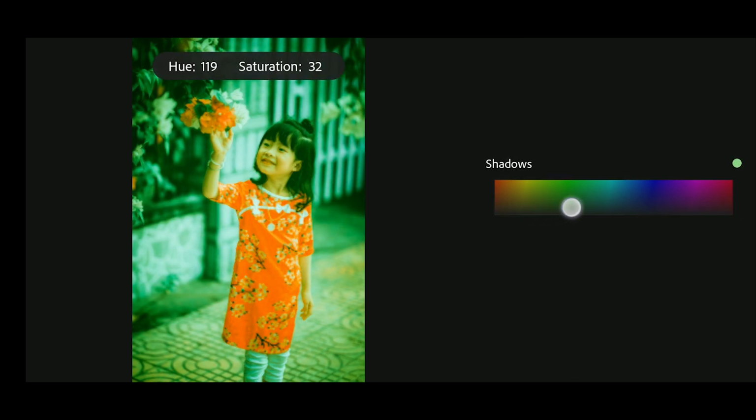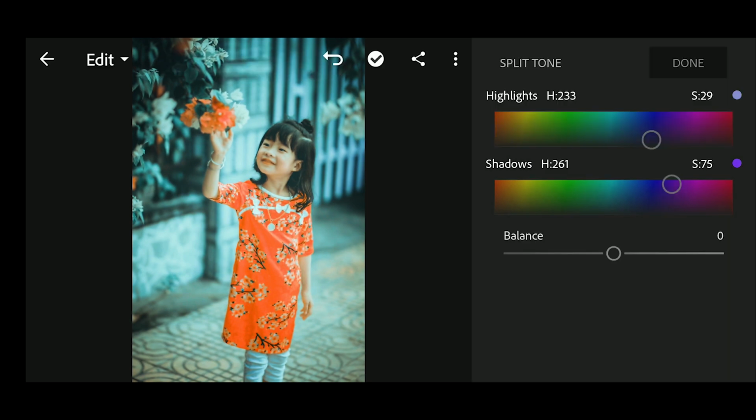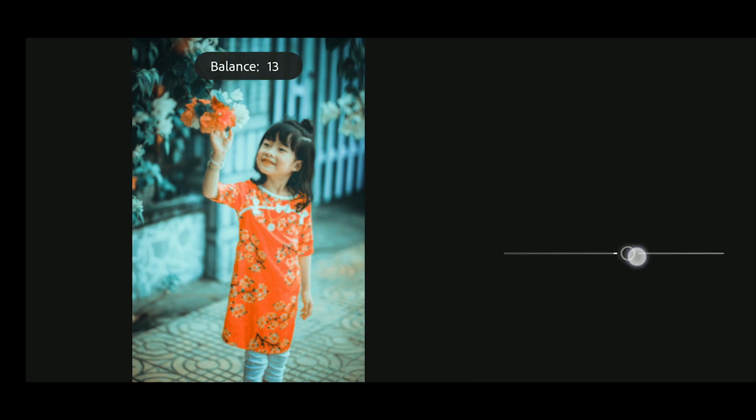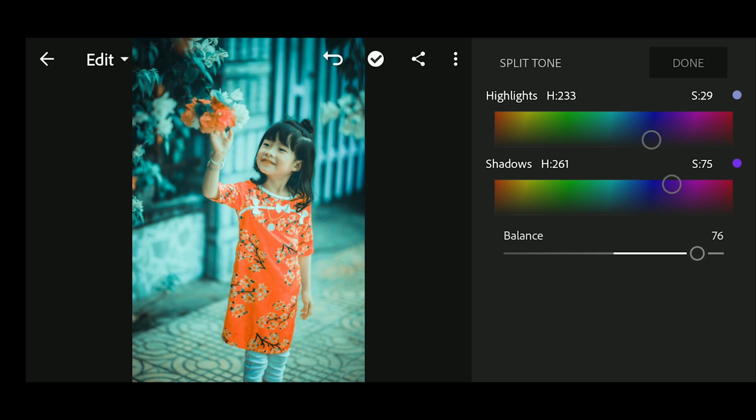Bring the hue to +261 and saturation +75 for shadows. Balance +76. And done.